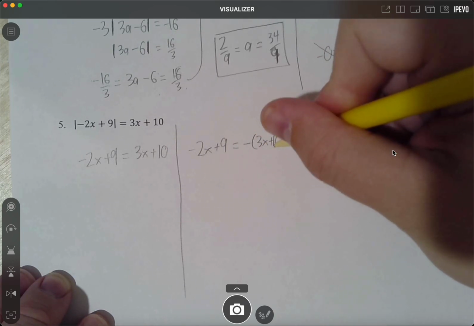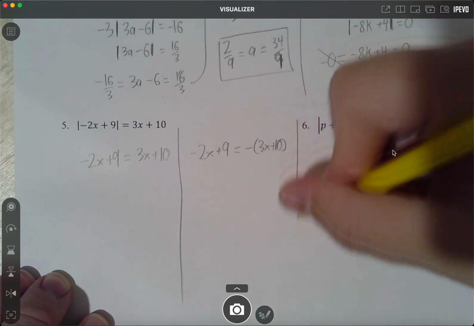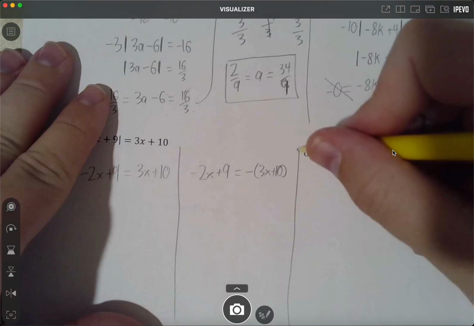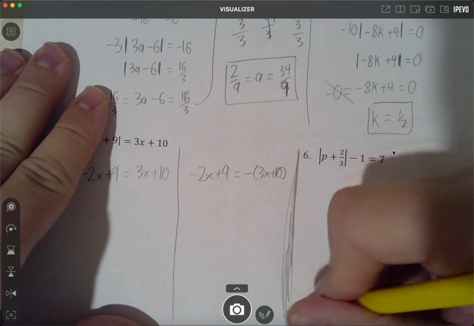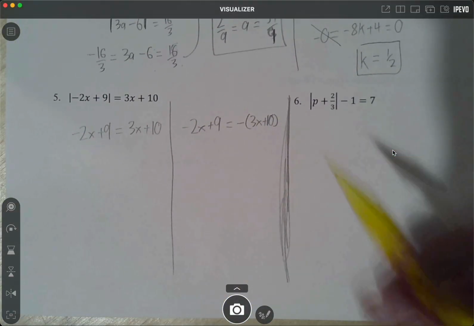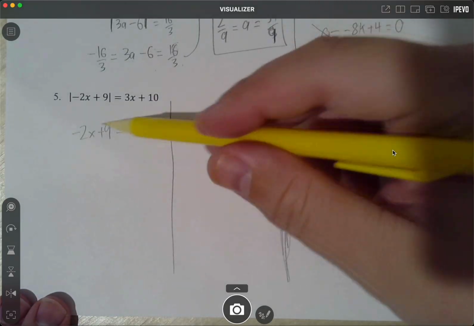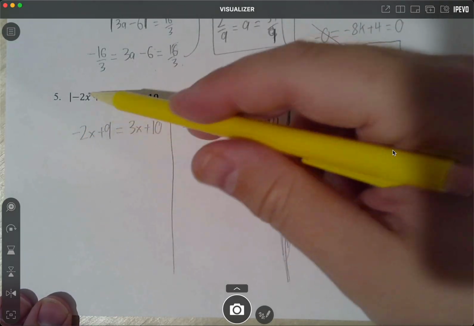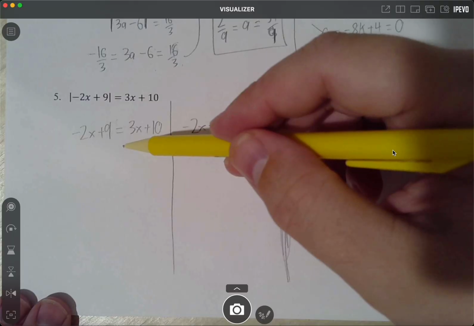We're going to have literally our 2 separate equations here. So there's the line for the problem. Here's the line for the 2 different things we're going to solve here. All right. So what I want you to notice is, again, first you just ignore the absolute values, essentially. Just rewrite the whole problem without them.